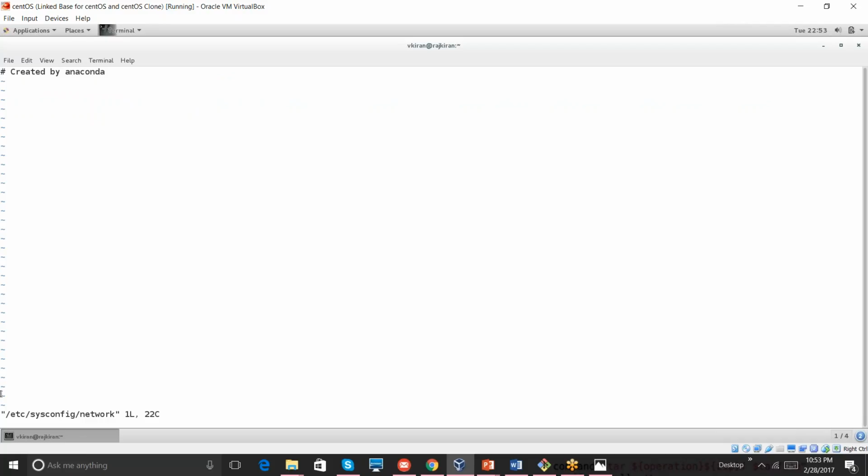Have you tried opening this file? Anyone in your local, just try to open it. You can see the configuration wherein you can enable your own IP or else DHCP equal to yes kind of settings.